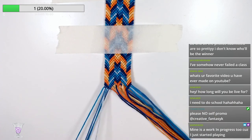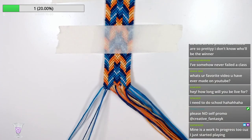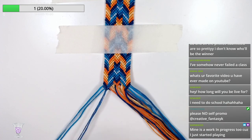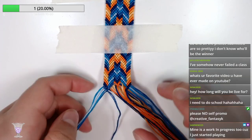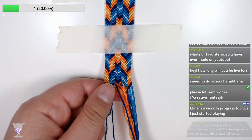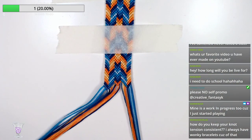I always tend to overshoot. Last time I did a competition, I did way too many winners. And then I got really stressed trying to make all the braces for the winners because there were too many of them, but I just didn't want to choose who to give the win to, so I ended up making too many winners, and it was just like, oh my god. It was a mess.